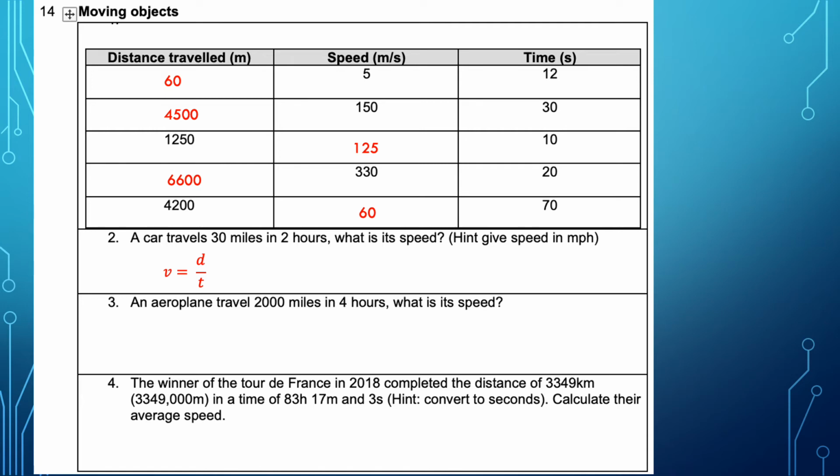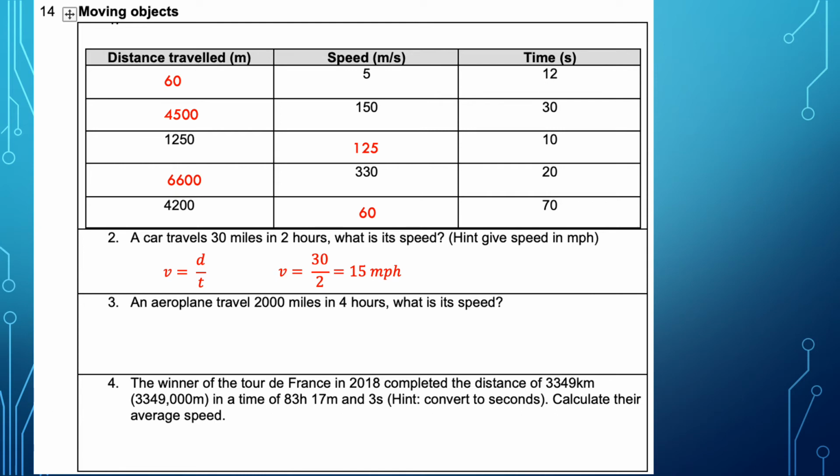So I've accidentally used d, probably out of just reflex. That should be an s. So whenever you see a d there, can you please just change that to an s? And all you have to do is replace the numbers, right? So your distance is 30 miles and your time is 2 hours, so you're going to get 30 divided by 2, which gives you a speed of 15 miles per hour.